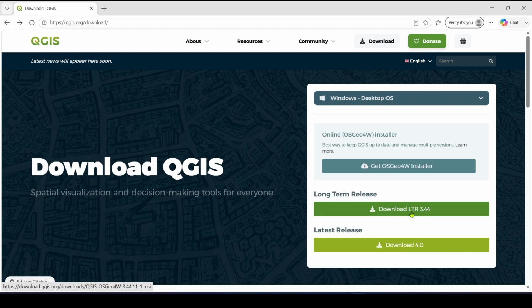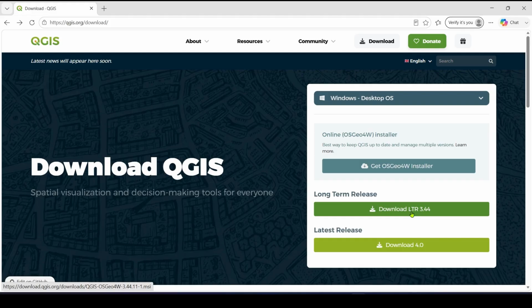If you are already familiar with older versions of QGIS, you will generally find it easy to work with the newer versions as well. Most of the tools and workflows remain the same with some additional features and improvements added over time.